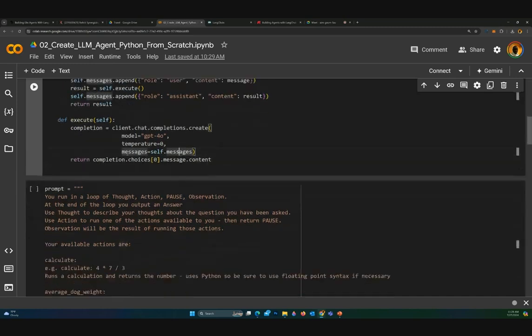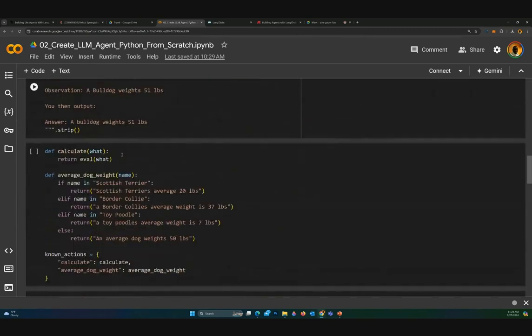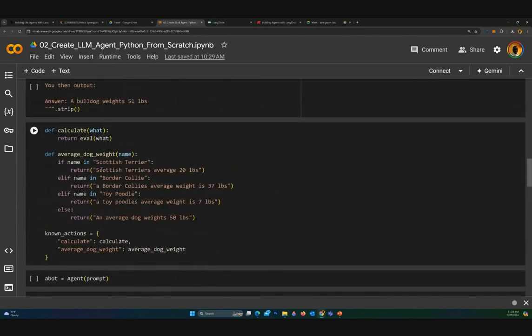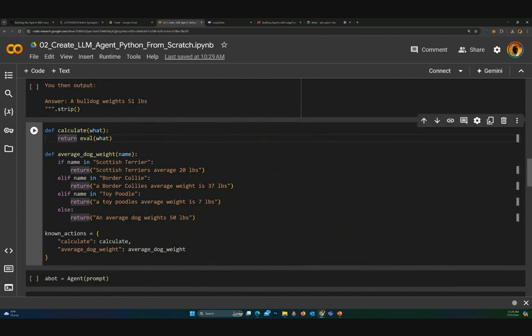Okay. So down here, you then define your tools, right? The calculate tool and then the average dog weight tool. These are just simple functions, but you can go as complex as you want.